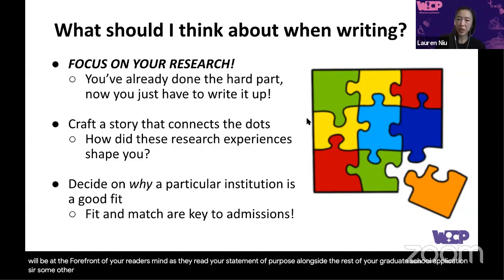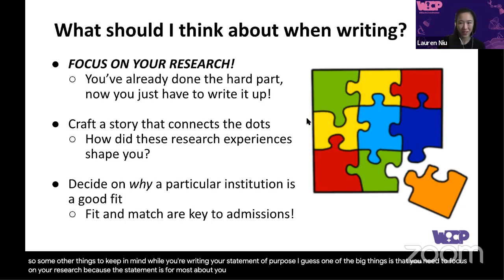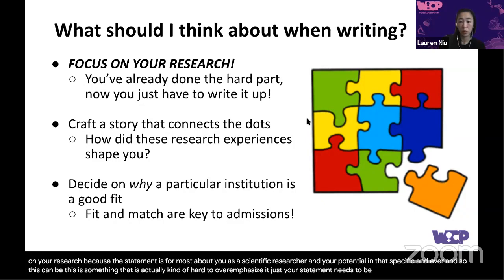So some other things to keep in mind while you're writing your statement of purpose. I guess one of the big things is that you need to focus on your research, because this statement is foremost about you as a scientific researcher and your potential in that specific endeavor. And so this is something that is actually kind of hard to overemphasize. Your statement needs to be laser focused on this goal.